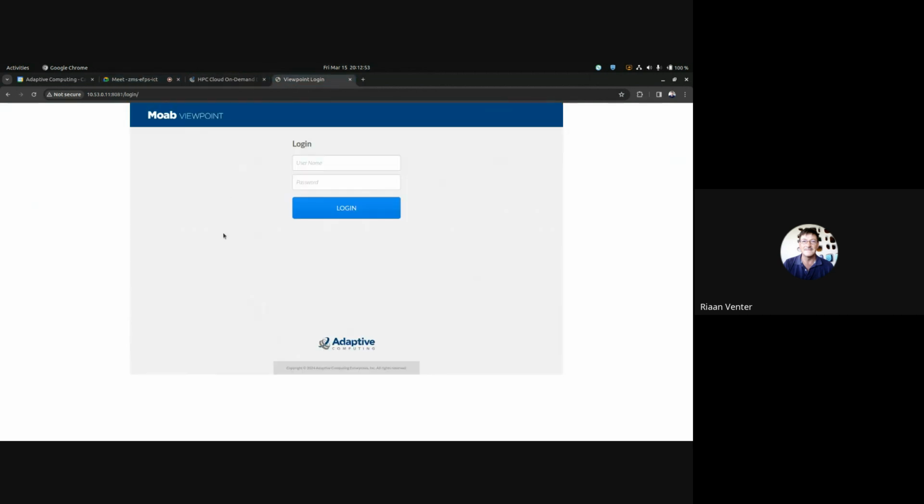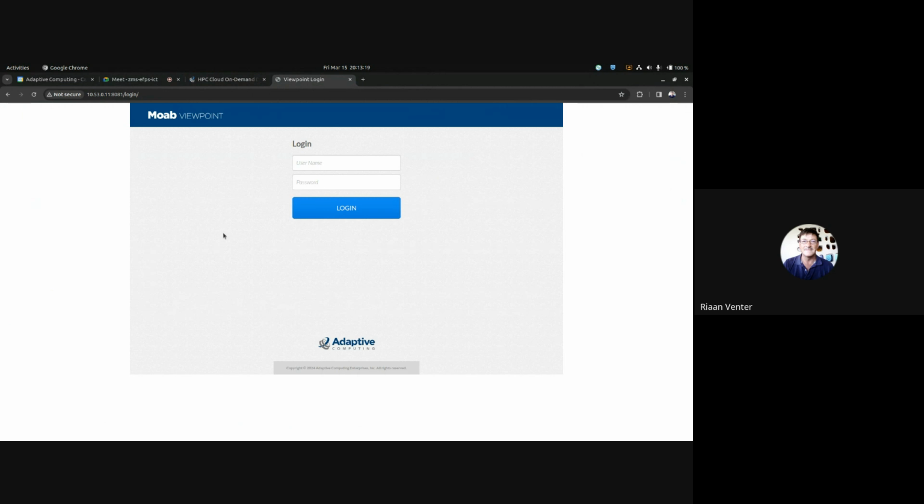Now, some of you may be familiar with MOA, being around many years, very well used in the market, legacy products, and we've got our user interface called Viewpoint that actually makes the command line interface side also available from a user interface. Traditionally it's used as a CLI, but we've got multiple customers that actually use the Viewpoint side, especially with some end users that prefer using a user interface rather than a CLI.